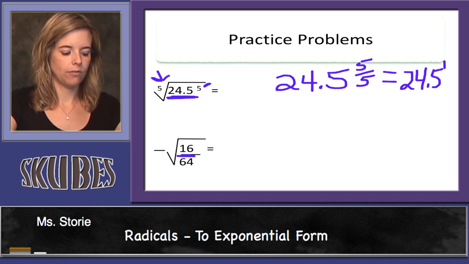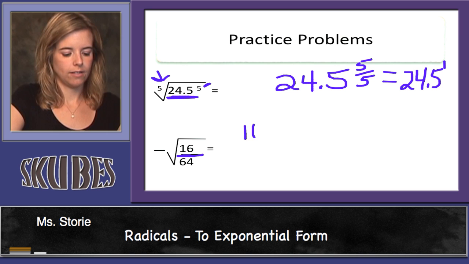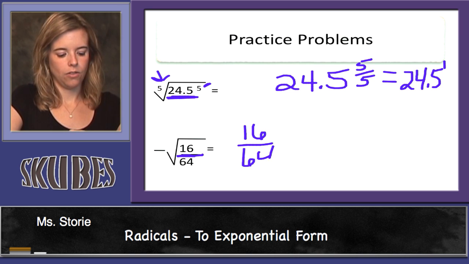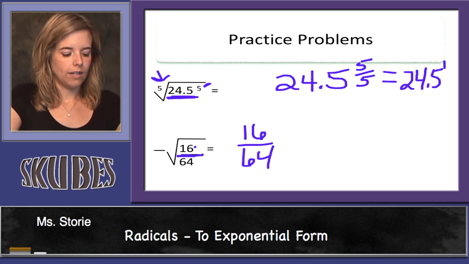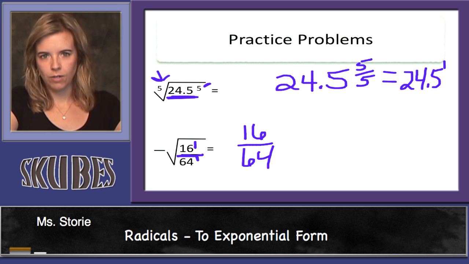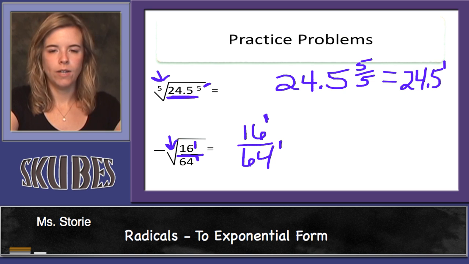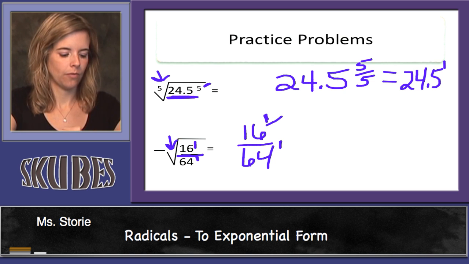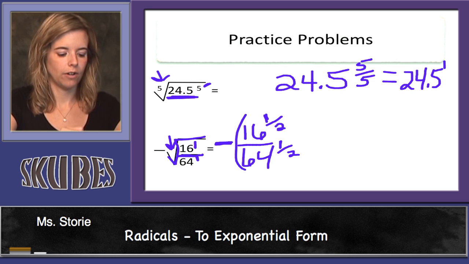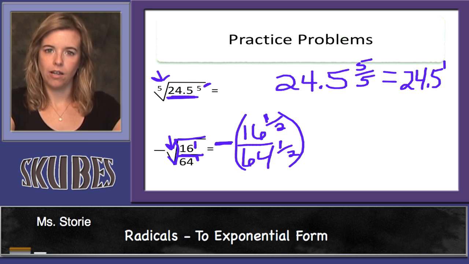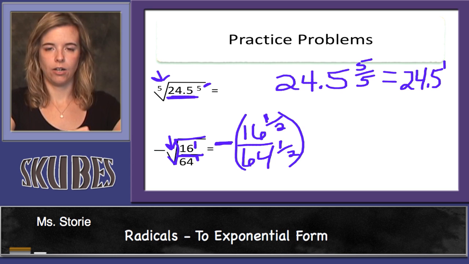And then here, again, you've got a fraction, so we're going to have to keep it as a fraction. You've got 16 over 64. Those become your base numbers. There is an exponent there and 1 there. So it's not written, it's assumed to be 1. So 1 is your numerator for both of these. No index, it's assumed to be 2 for both of them. And because the entire thing is negative, you're going to have to stick a negative sign out in front of the whole thing. And you can stop there. We'll teach you how to do the actual finishing of the problem later, but right now you understand how to go from a radical to an exponential form.